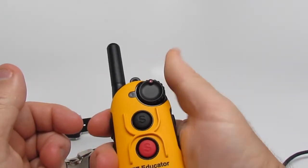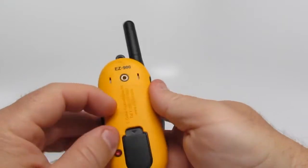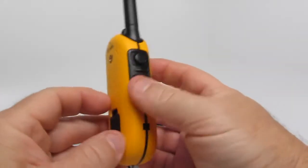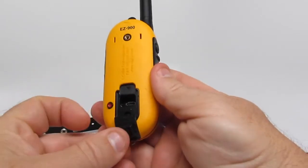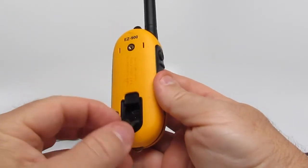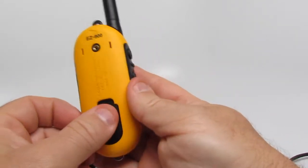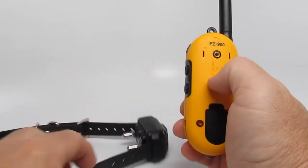This is your rheostat dial. I'm going to get back to this in a second. That's very important. But this is waterproof. Now when you see this, you're like, wow, what the heck? That can't be waterproof. This is just a dust cover. It is waterproof, so that protects it from dust.